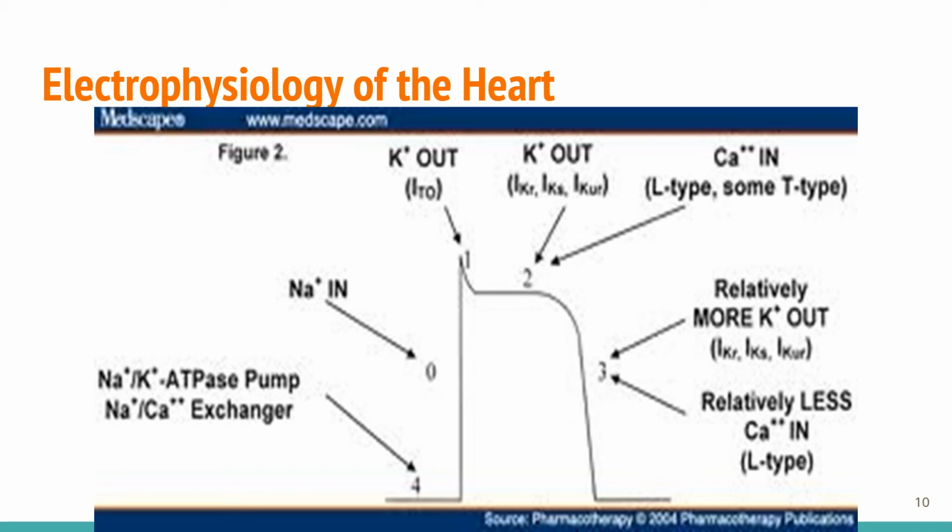Phase 2 then is your plateau phase, where you're just kind of chilling out there for a second. Now, keep in mind this happens in milliseconds. And then phase 3, as you're coming down the slope there, you are in the repolarization phase. I want to say something a little bit more about phase 2. Again, that plateau phase is sustained by the balance between the inward movement of calcium and the outward movement of potassium. So that's what's going on there.